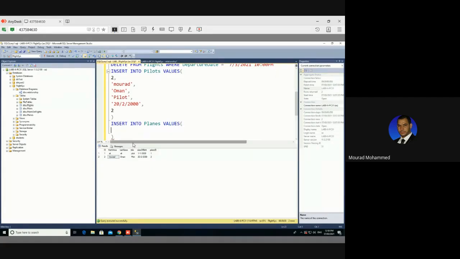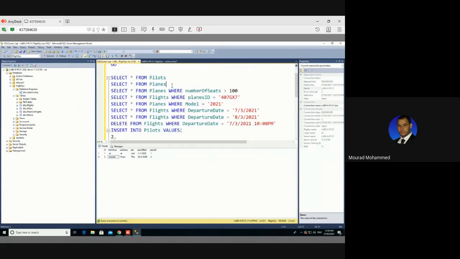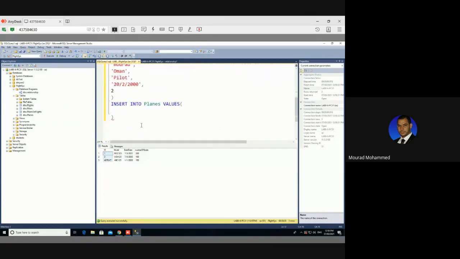In between, the planes actually, let's check the planes here, the structure, highlight. We have ID, model, build date, number of seats. Okay, let's start with the ID first of all. The last ID we have is 40, I don't know what. I'm going to insert 3 for the ID. And model, I'm going to say 2021. It's a year. And build date, I'm going to say 1/1/2010. It's a date, but I'm going to put it in between two single quotations. It's a varchar at the end of the day. Comma. Then the number of seats.